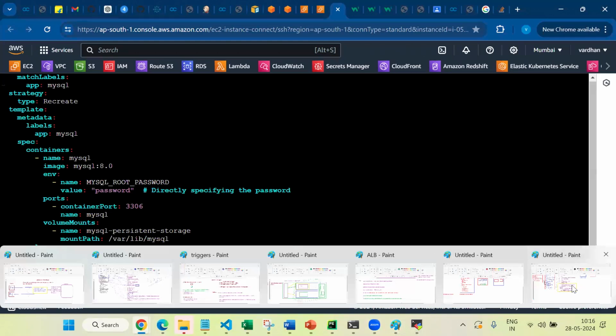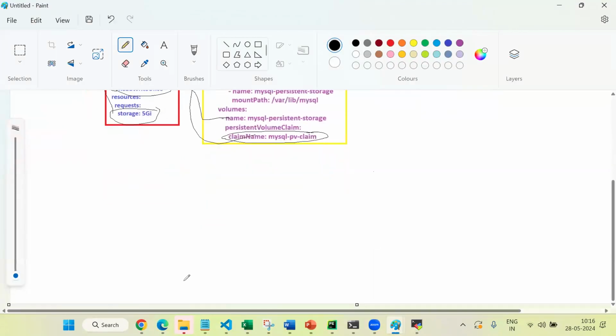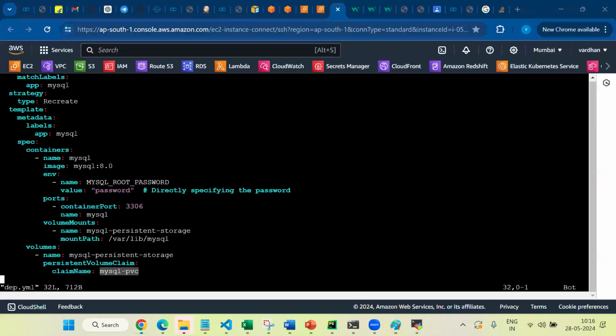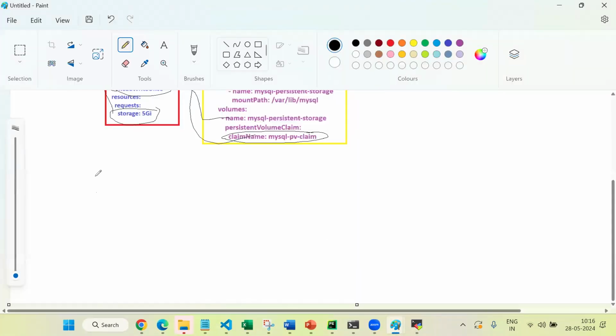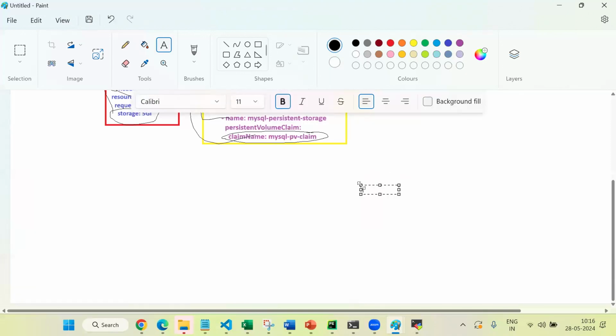You can understand. Same like that. Okay, let me copy paste from here the volume block. As I said, this volume section is a little difficult.